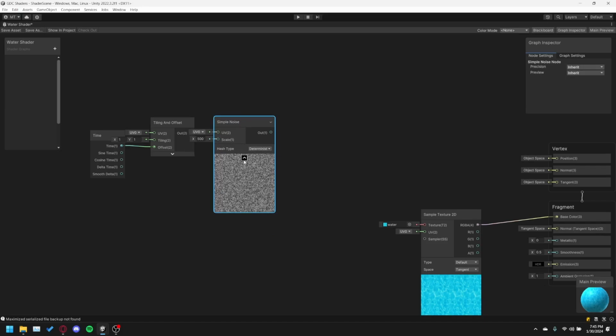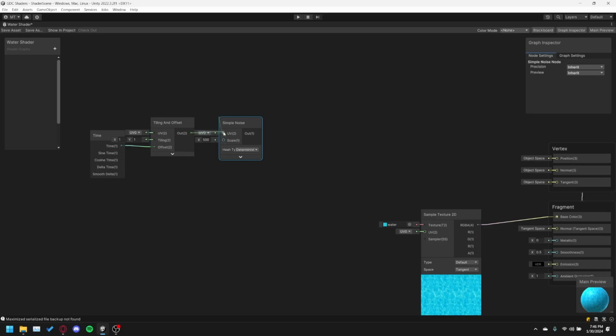So we're basically going to use that. Again, I'm going to minimize it because we don't care. And then I'm going to take the out from Tiling and Offset and plug that into the UV, the top one in Simple Noise.